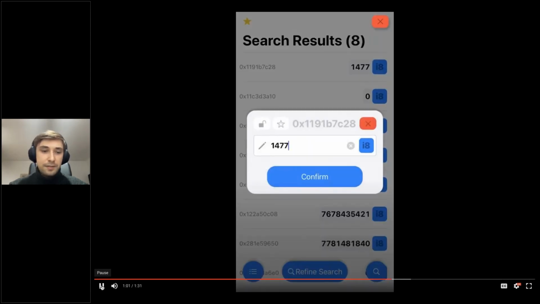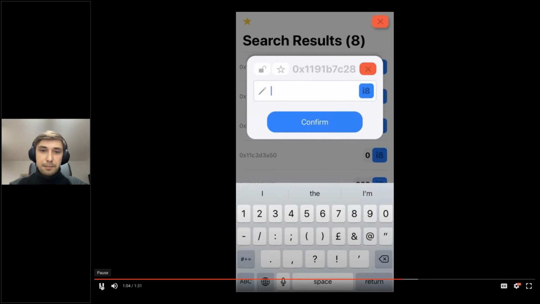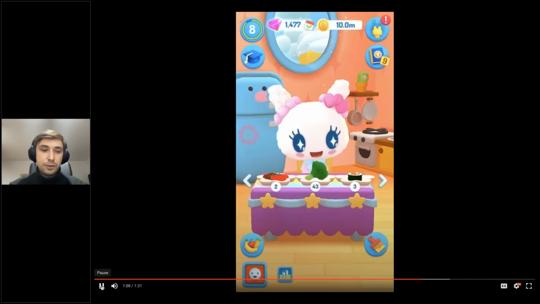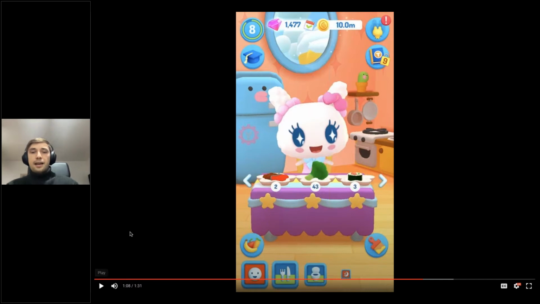So we can just modify that variable by tapping on that address and typing any value that we really want. And right now, we have overwritten that memory with our own value, and the number of diamonds has changed.